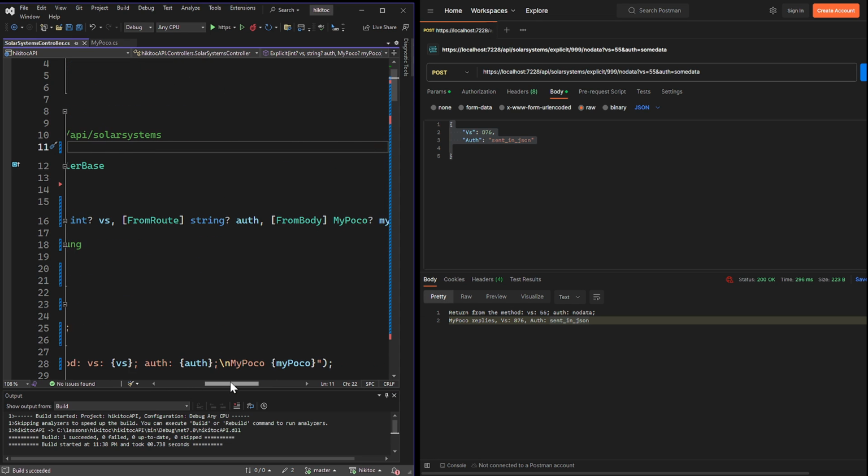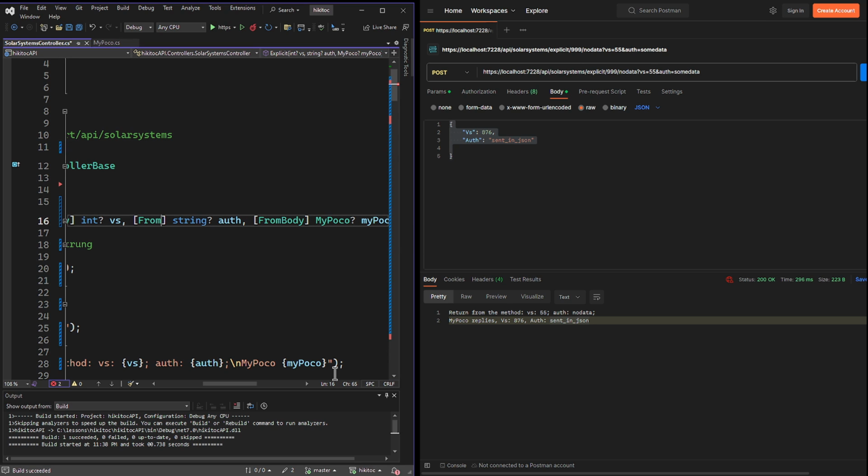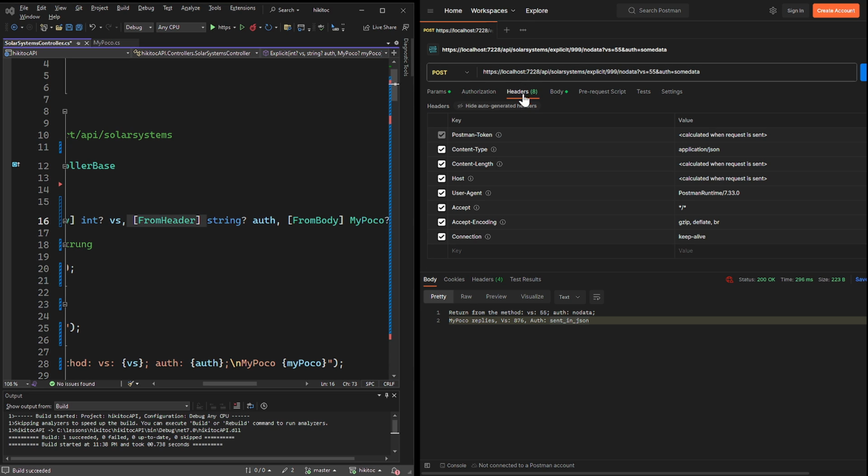Now let's discuss FromHeader. In the context of HTTP requests, headers are an integral part of the communication between a client and a server. They convey important metadata and information about the request. It's extremely rare for a valid HTTP request to have absolutely no headers. In a typical HTTP request, you will always have headers like host and user agent at the very least. This means we can access these header keys to obtain their values. You can refer to the diagrams we have seen earlier. In the previous lessons, I also explained how headers work, how they are transmitted, and how we can access them using HTTP context request headers.